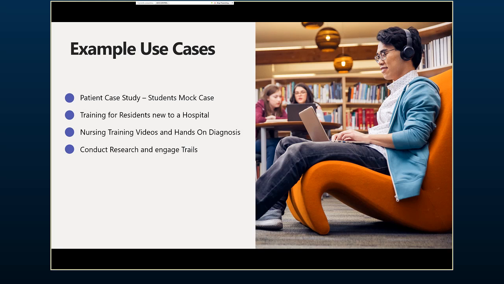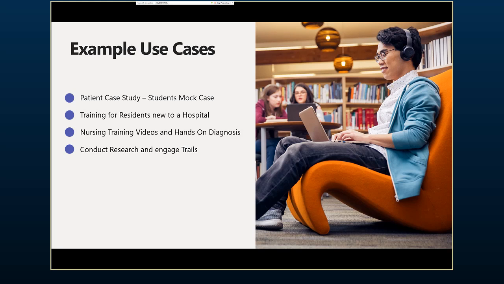We see care being more and more collaborative in nature, where many clinicians and many teams of clinicians are coming together to deliver care. And so Teams is a great construct to be able to model that, to showcase that, to let students experience that.